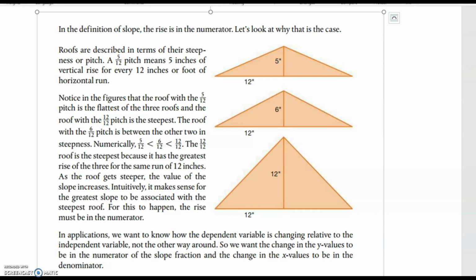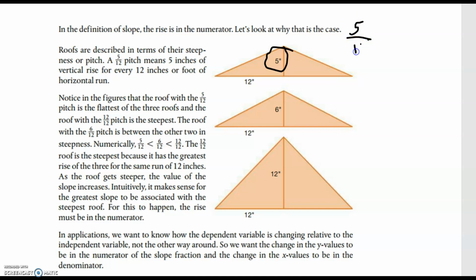Okay, usually with pitch, we're talking about a roof. But, you know, in this scenario, I highly doubt it's a roof because our units here are inches, not feet. But if you look, the rise, it's rising 5 over the run of 12. And again, yes, they were in inches, but ratios are unitless. So you see if those cancel, then there are no units. It's just a rise of 5 for every 12. It could be feet, it could be miles, it could be anything.